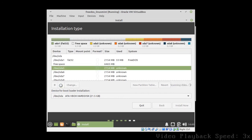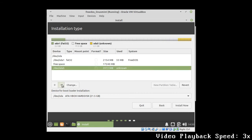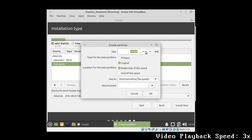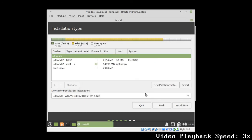We are going through this whole procedure at three times the actual recording speed. Probably it wasn't the smartest idea to let FreeDOS do the whole partitioning completely automatically, since it probably is not the best idea to let it deal with a 20 GB hard drive. Anyways, cleaning it up with the Linux installation wizard is not too big of a problem.